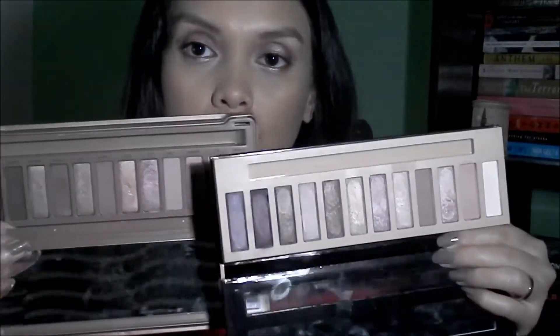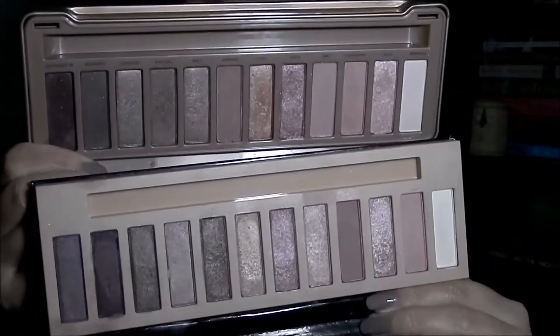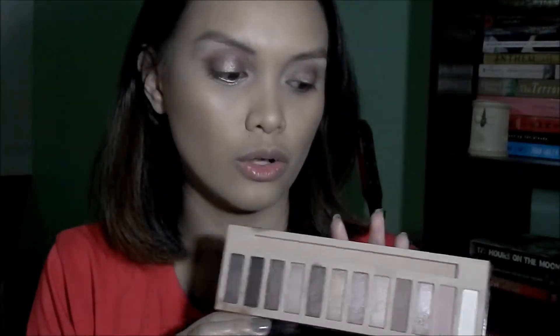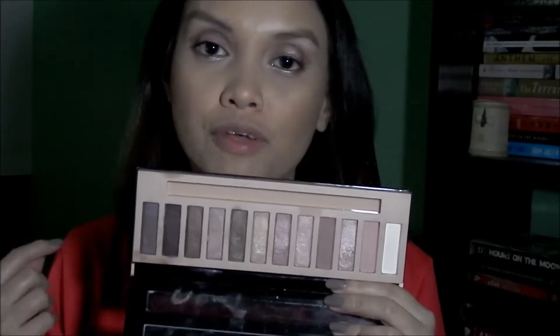Those are all the colors I think are similar between these two palettes. You can definitely tell that the majority of the shades in the Nudes are also found in the Naked 3. When it comes to color payoff and pigmentation, there are shades here that are amazing — even better than the ones from the Naked 3. However, I wouldn't say this is a waste of money, although the majority needs a lot of building up, and some shades don't feel as satiny as the Naked palette shades.